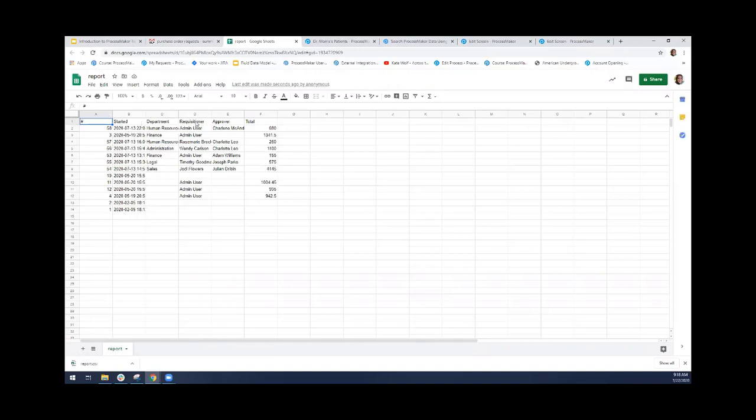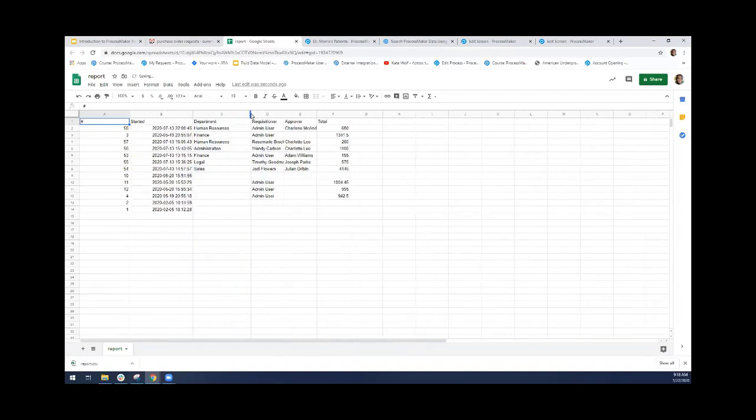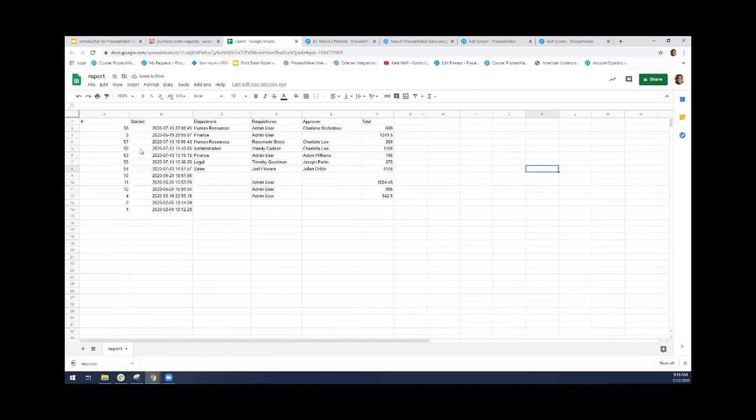But here, this is the saved search I made for this purchase order saved search I have. And then you can see here it's full. So if I were to use it with the patients one, I would have seen those same columns there.